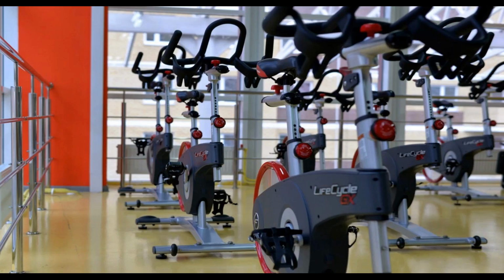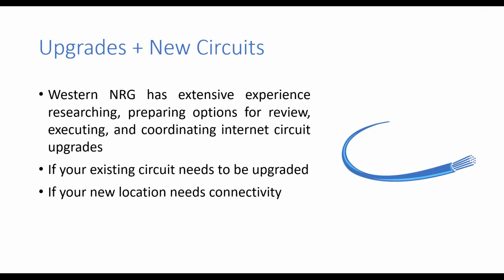Yeah, that ties right back into your Netflix story at home, right? When everybody's at the gym or when everybody's watching TV, it's a big shared event, and no wonder it's $49 a month. Yeah, exactly. Speaking of costs, what are the options and costs for getting a backup internet circuit as far as you and Western NRG are concerned?